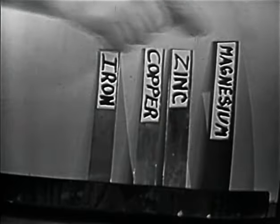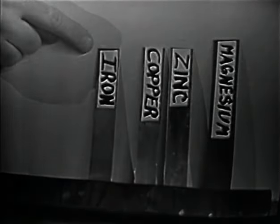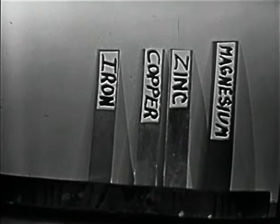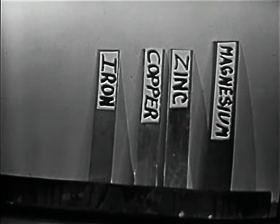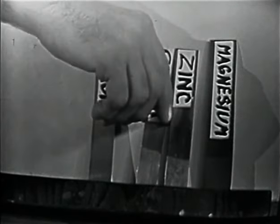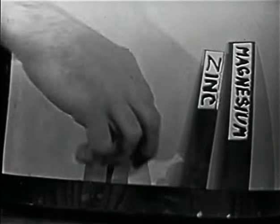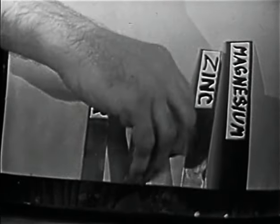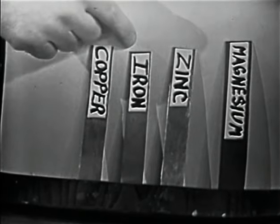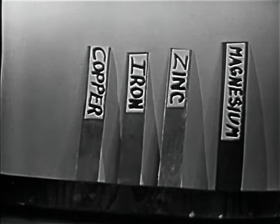And I have other metals here, sort of fairly common ones. And I want you to see if you can guess what order you would line them up if you were going to guess something about their chemical activity. Magnesium, we know, is quite active, isn't it? The highest. And copper is the lowest. Now, between zinc and iron, what would you say? I don't know. I guess we could test it. That's right. Let's test it. Would you want to keep this in this order before you do that? I guess so. Okay, keep in that order.